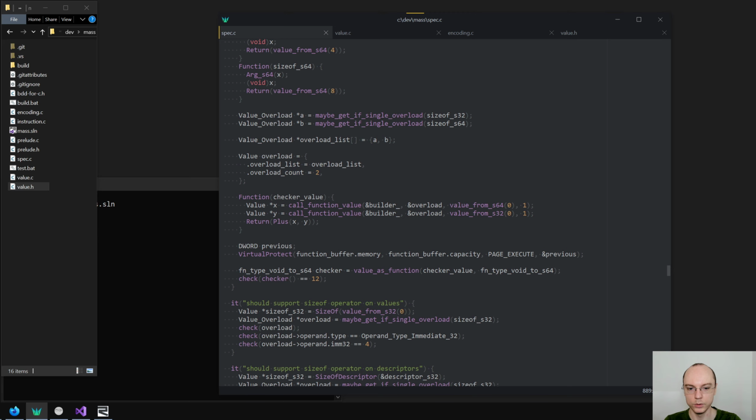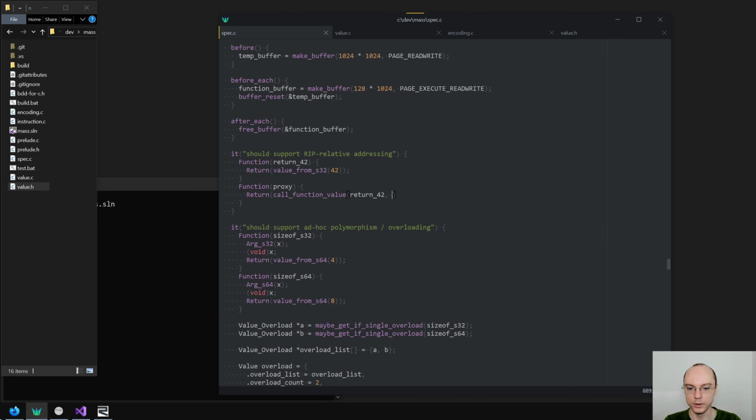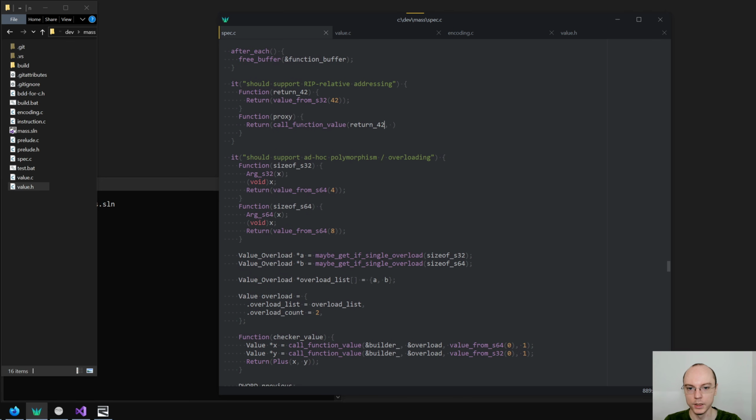Call function value, builder overload, and then array. Okay, so that's good. Means I need builder, and I will need to do this, maybe get a single overload return 42.